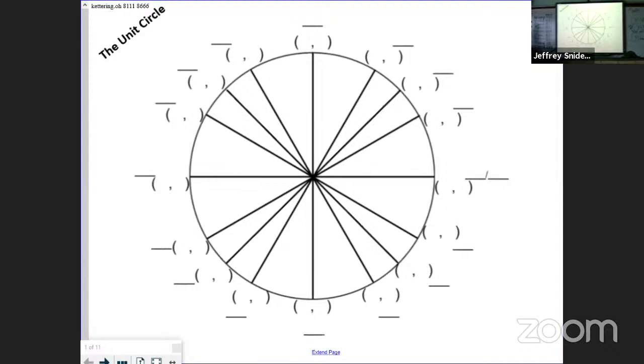So yesterday, not yesterday, Tuesday when you left, your job was to finish filling this thing out, the ordered pairs on it. Okay? We had already put the degrees on here. We had already put the radians on here. And I had given you how many of the ordered pairs? 5. Where all the axes intersect the circle. And then I had given you this very first one here as well. Okay? And we had calculated or found those coordinates by using special right triangle rules for 30, 60, 90s. Okay?